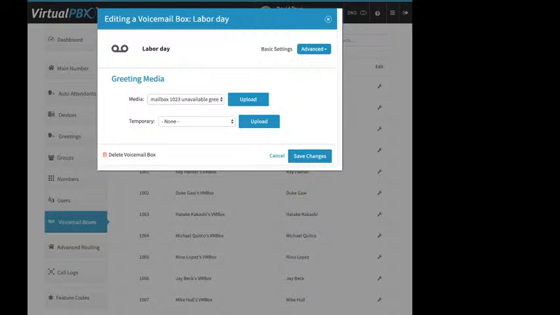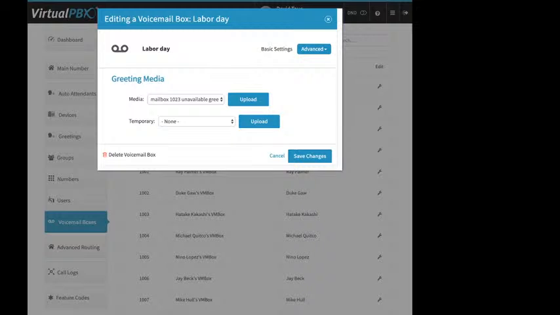This is the default greeting for that voicemail box. Now, the temporary file here you can use for an out of office voicemail or a holiday greeting. Hey, I'm out of the office from here to here, just leave a message, or for an emergency, call this other person. And when that person comes back from their holiday or vacation, you would set this back to none, and then their default file will play again.